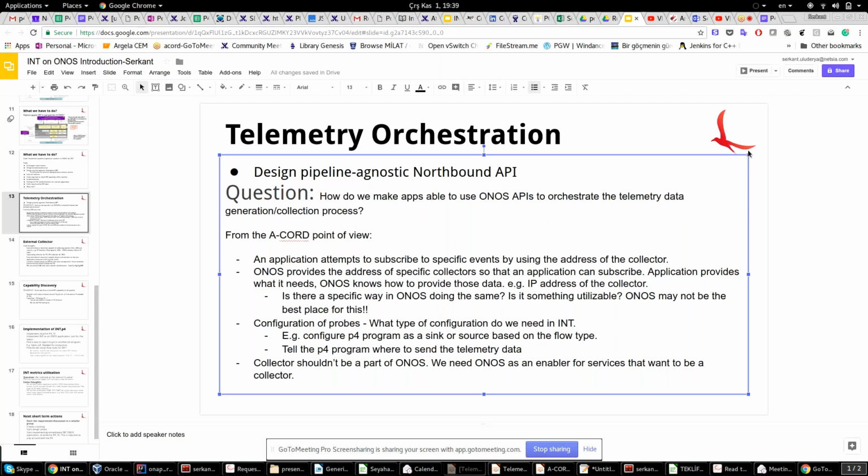While Carmelo was talking, I see your point about the application maybe not knowing about this external collector, and maybe ONOS does know because it knows where to push the collection data. So I think maybe we're going a little bit too much into low-level detail here. But in general, I think we agree on what the need is: a subscription API that simply enables ONOS to do INT and then push it somewhere else, to a bus, let's say a Kafka bus, or a gRPC stream or whatever.